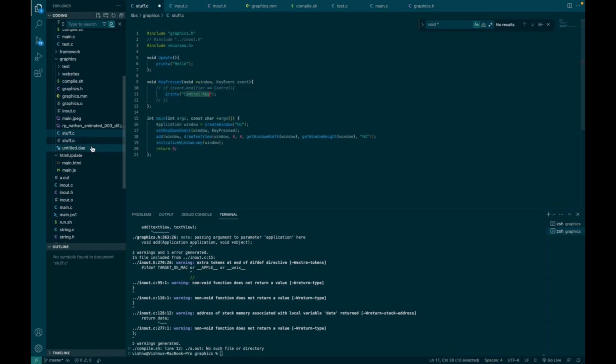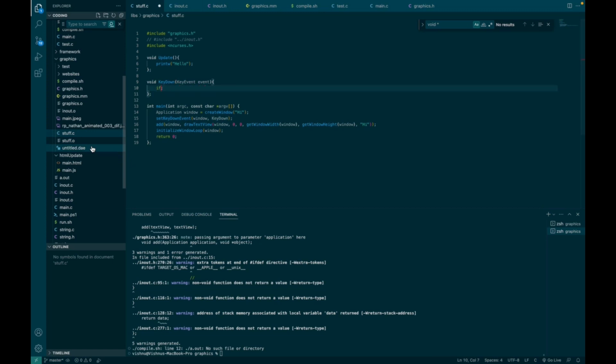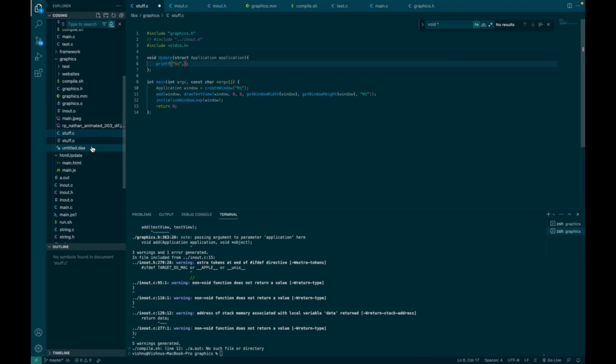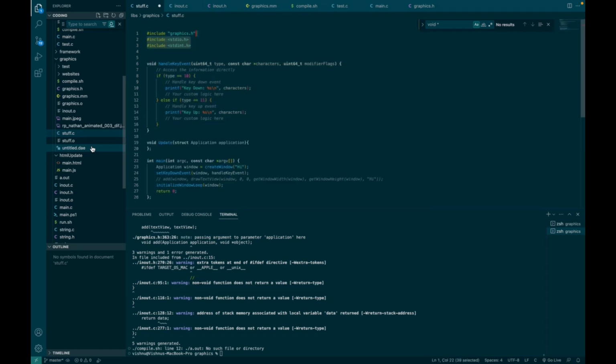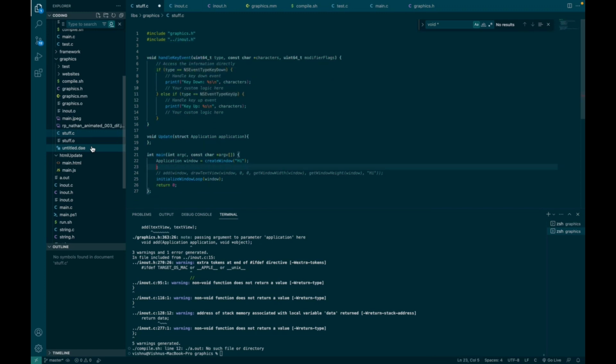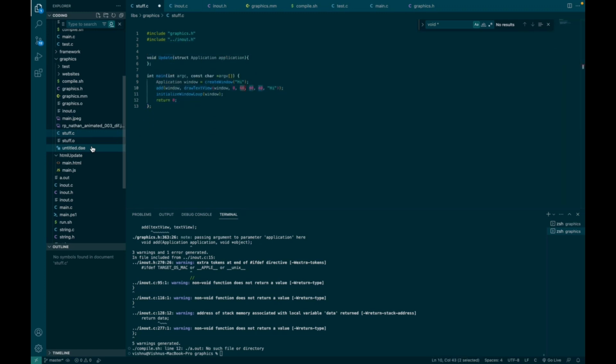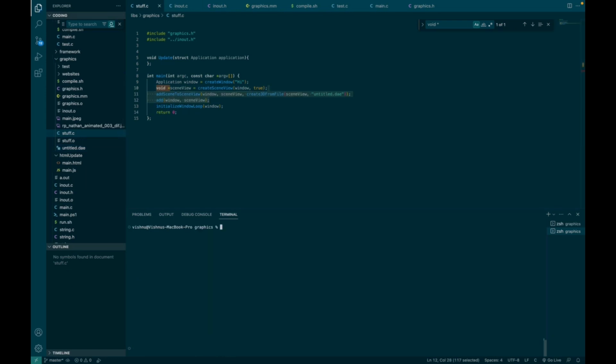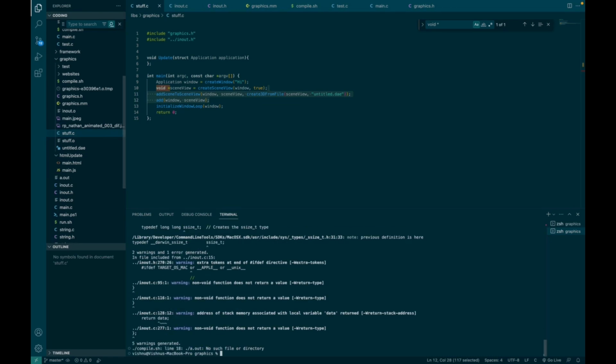I take a DAE file, which is right over here, and essentially I put that 3D model into my window. Let's compile it using 3D.